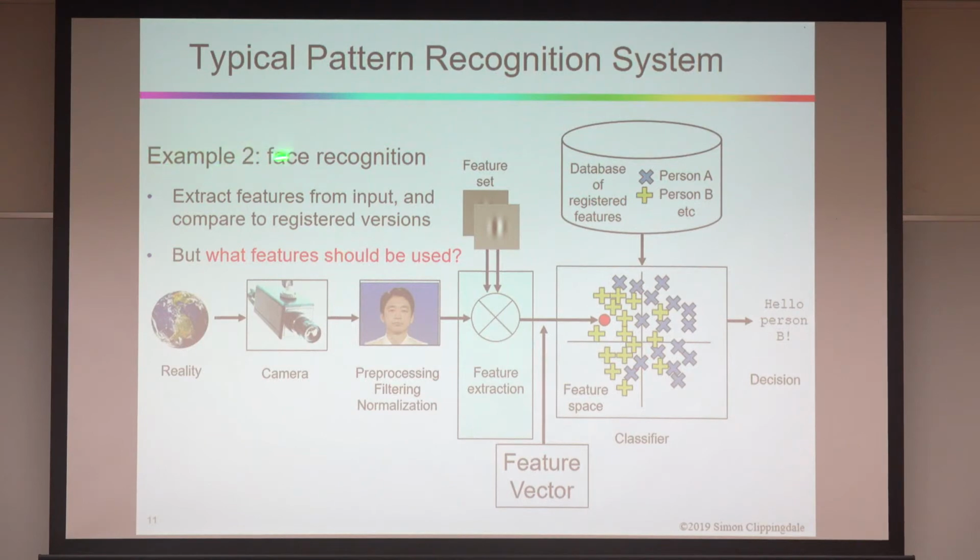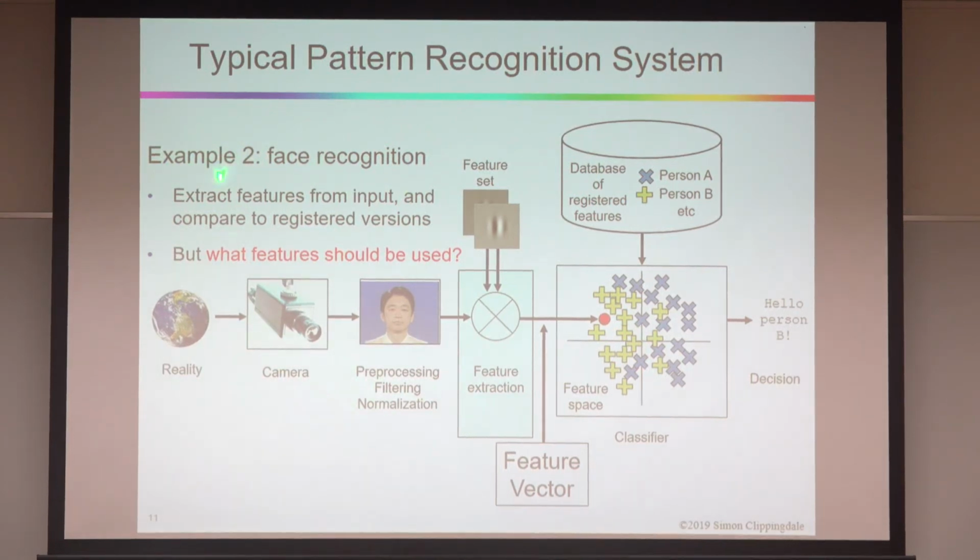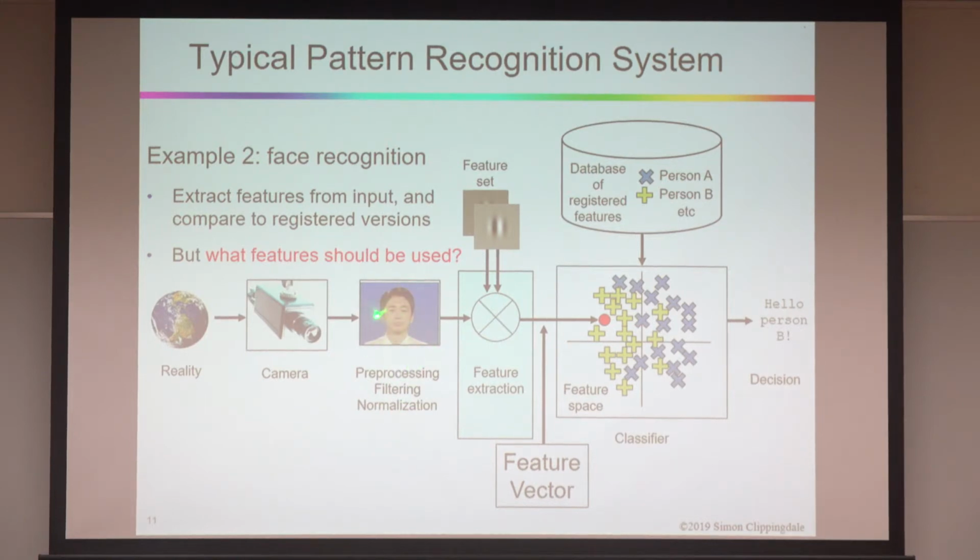Here's an example of a typical face recognition system where we extract some kind of features from the input. So here's the world, here's a camera pointing at some part of it. We'd probably do some pre-processing, filtering, normalization on this guy's face. Do some kind of feature extraction, and that will give us our feature vector. So this is going to be the transformation that we just saw in the last slide. And this will give us, for every image that we put in here, a vector which we assume is going to land somewhere in this feature space, so-called here.